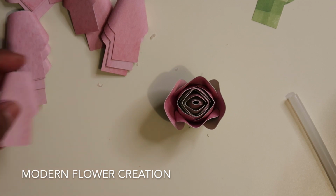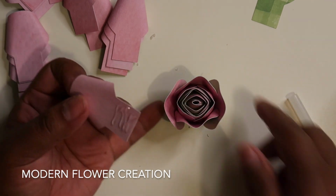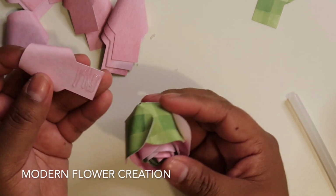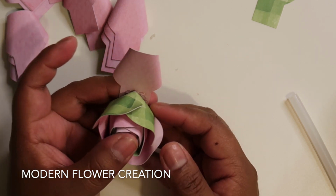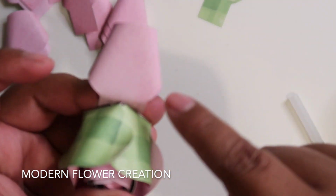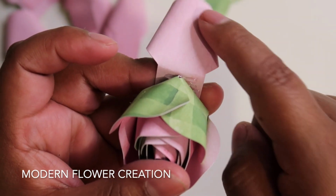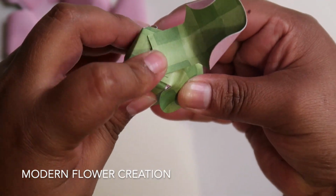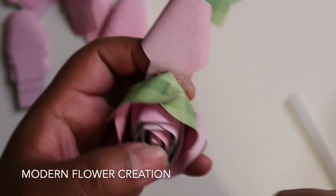So now that we have all of the ones that we need curled, you're just going to continue adding glue to the base, and this time it's a little different. Now that you have the actual bud, you just added glue to one of the petals, and you're going to adhere it to the base so that the base of the petal, which is a square part, the corner right there, is in the middle of that base. So you can see right there that the corner is in the middle of that base. I'm going to show you guys the back side and now the front. So you're going to do this for all of the 4 corners.